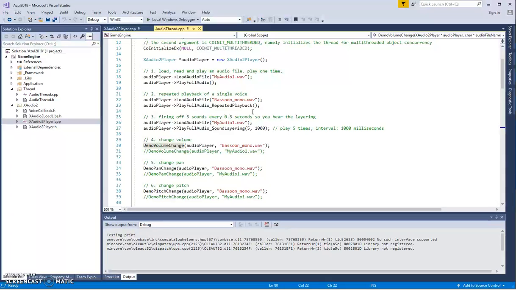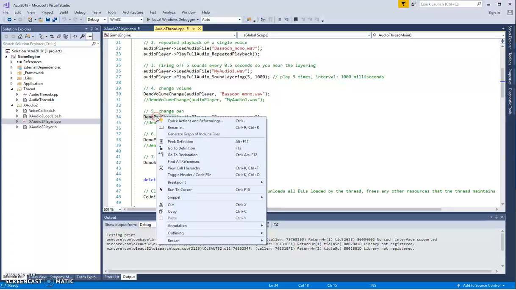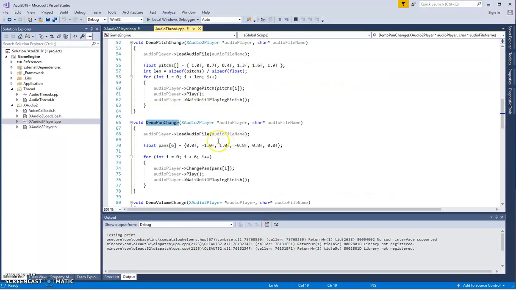And next is change pan. In this function, I load the audio file, and next I define 6 pan values: 0.0, -1.0, 1.0, -0.8, 0.8, and the last one is 0.